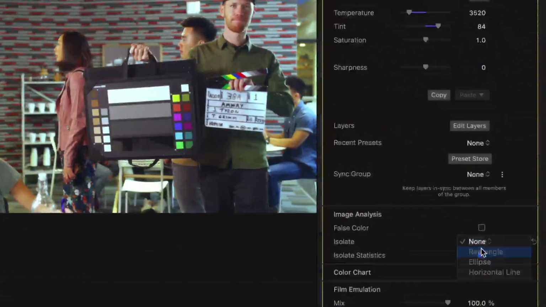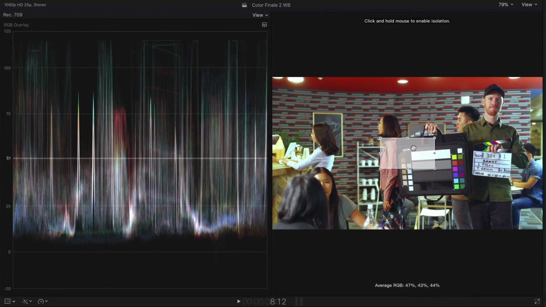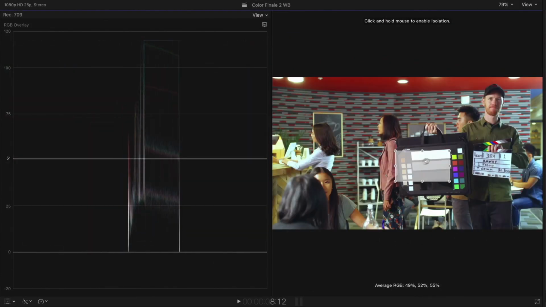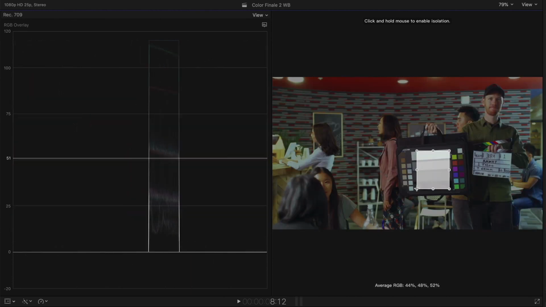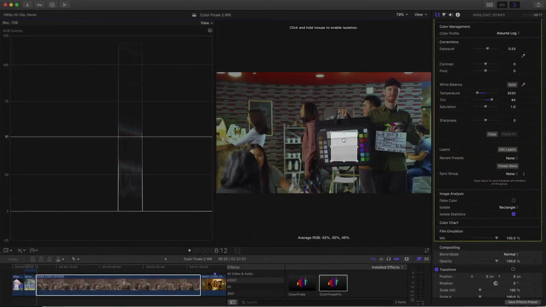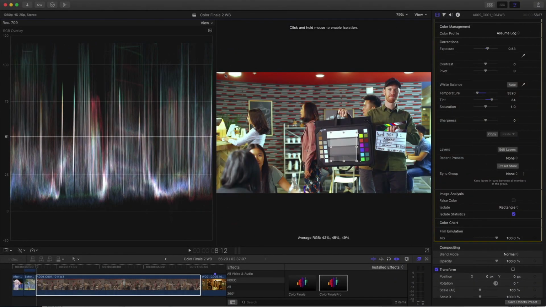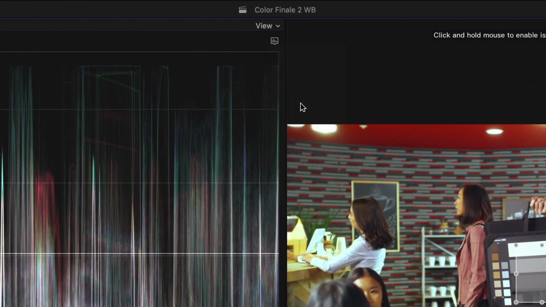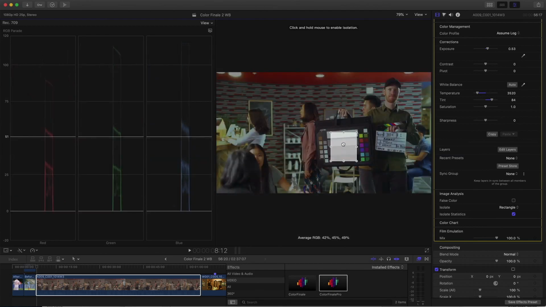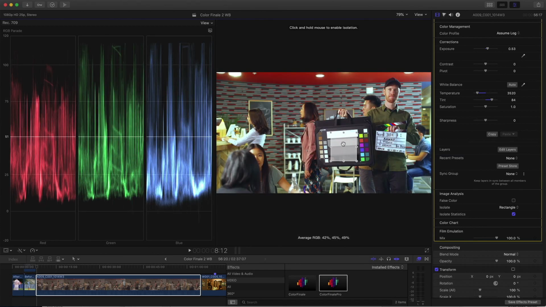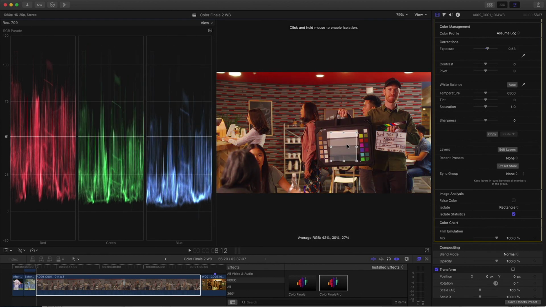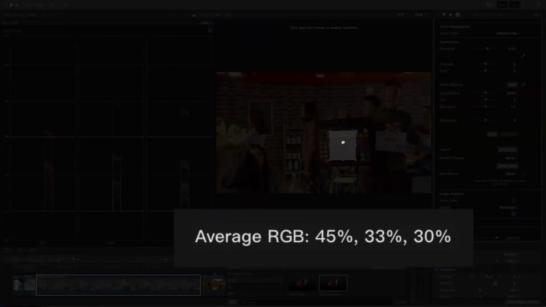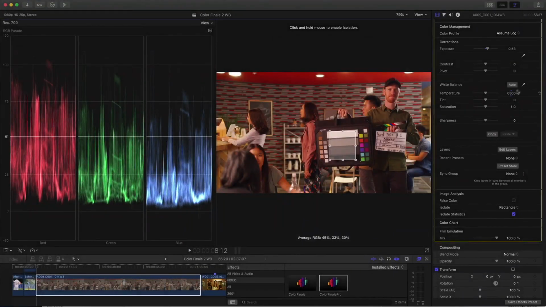For additional help in understanding whether an image needs white balancing, there is the image analysis tool. Using this in tandem with the video scopes allows you to see only the pixels you're interested in displaying on the scopes. Clicking on the rectangle will exclude any other pixel information outside of the area selected for analysis, which can be distracting when trying to see whether your RGB values are balanced in line on the scopes. With Isolate Statistics active, the average value for each RGB channel is also displayed for additional help.